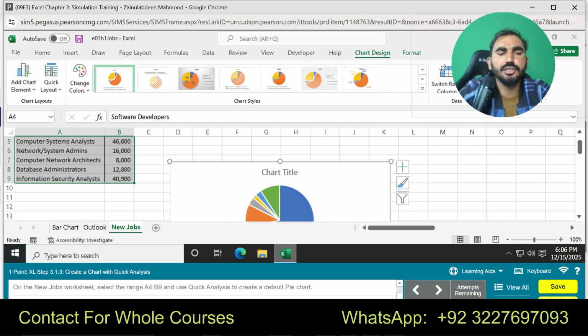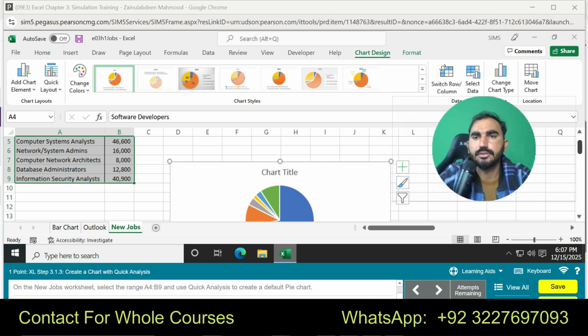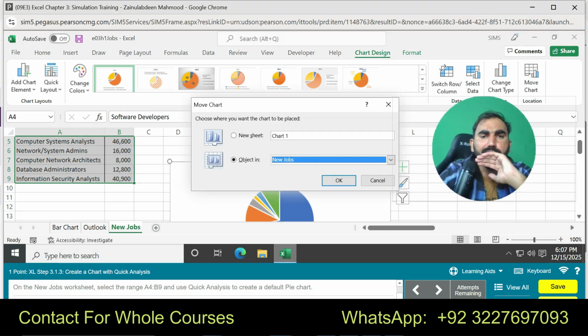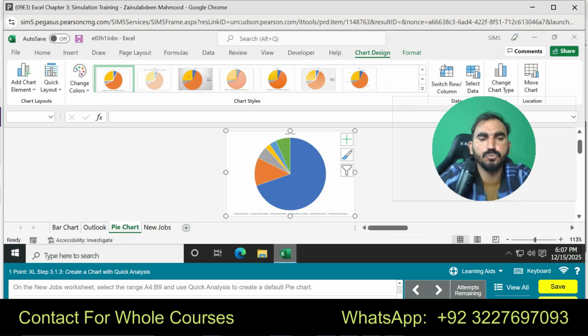Move the chart to a new sheet named pie chart, and then OK.